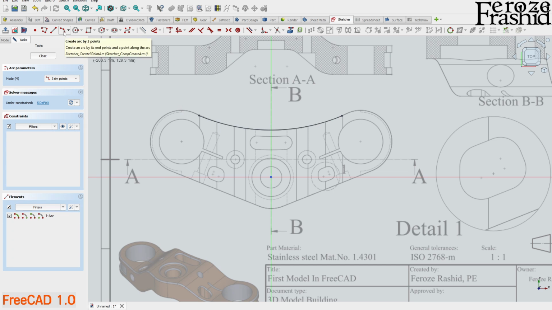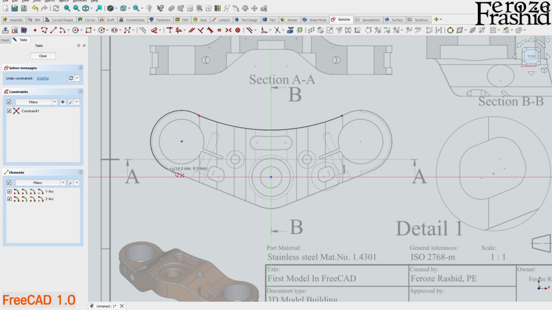We can make another arc, but this time let's use the create an arc by center. So this is the center, and then we can do another 3 click, another arc right here. All right. And then there is this polyline. It also can be used to draw it. Let's give it a try. So select polyline and select the end of it.